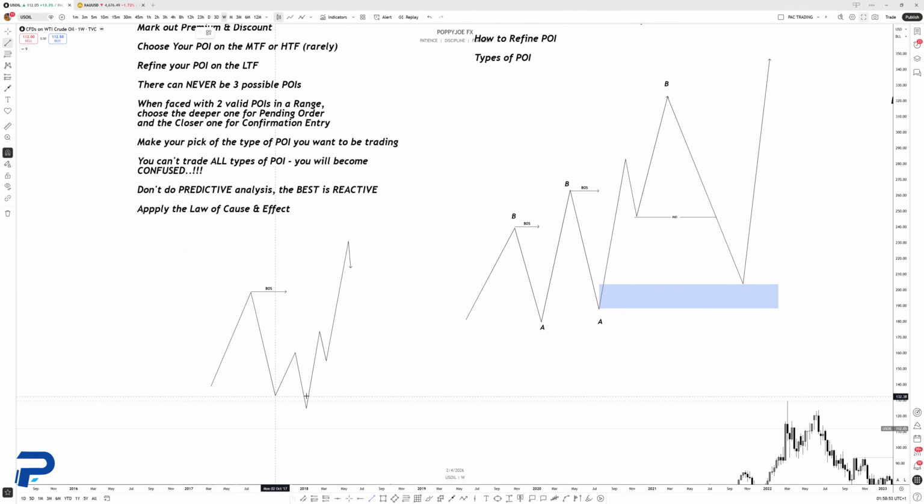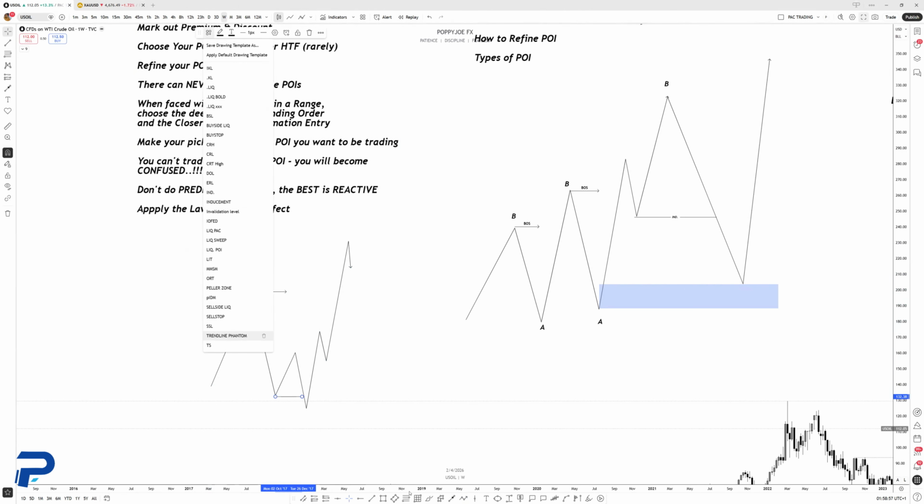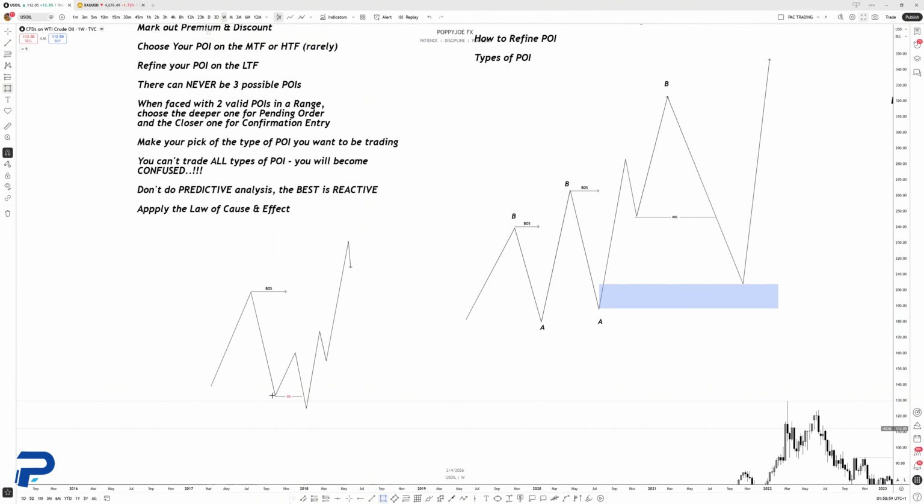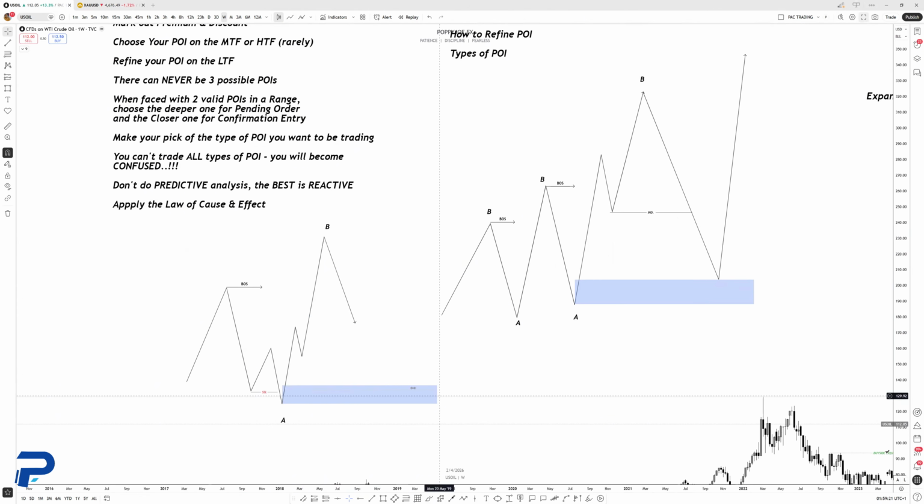But if you go and get a wrong range, do not mark POI if your range is not valid. So I can now definitely choose, maybe in my aging zone here or my sponsored candle here, as my POI, because the range, which is from this low, my point A here, to my supposed point B here, is going to be taken as a valid range. But if the range is not valid, definitely the POI will not work. So this is one factor I want you to add into your process before you start selecting your POIs, right?